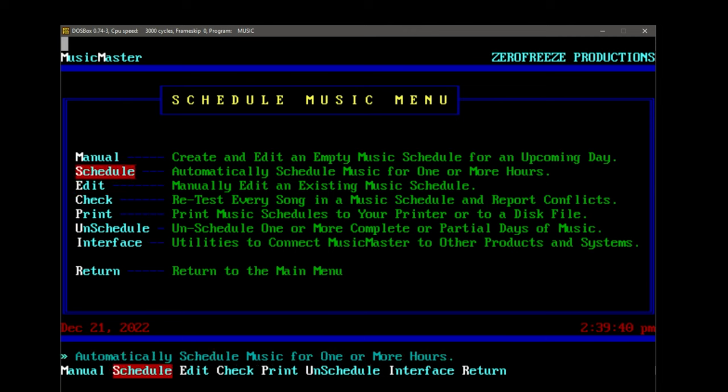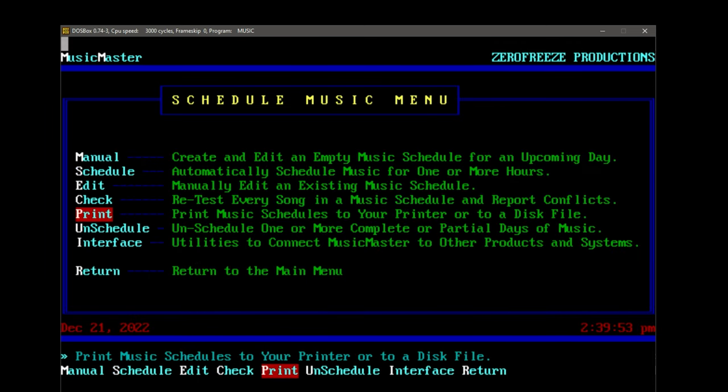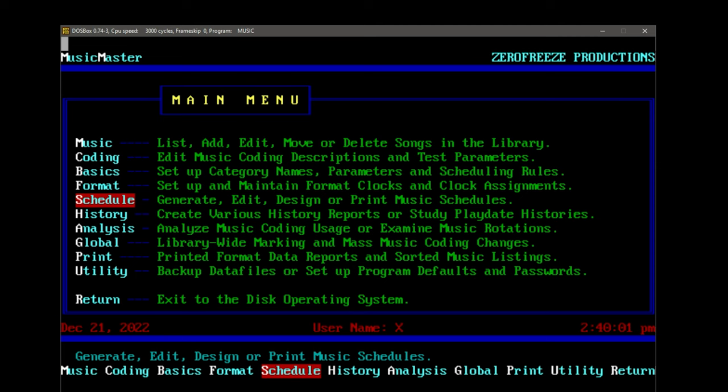In our situation early on, we didn't have full automation, so they would actually generate paper schedules and print them out. And it, of course, sits in evaluation mode. If anybody ever finds a dongle for this program, please let me know. I'd love to have it and be able to play around with this more and show you more of this program. But you get the general idea of what it did, what it looked like, and what they used back in the day for your favorite radio station.